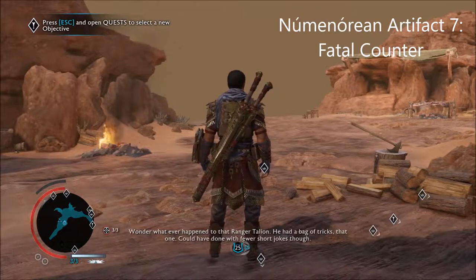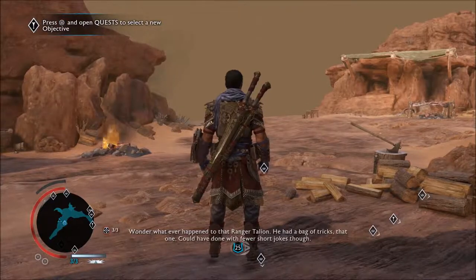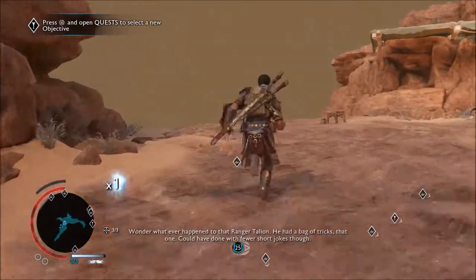Finish off the last of the shield abilities next with Fatal Counter, which is over by the keep. Could have done with fewer shot jokes, though.